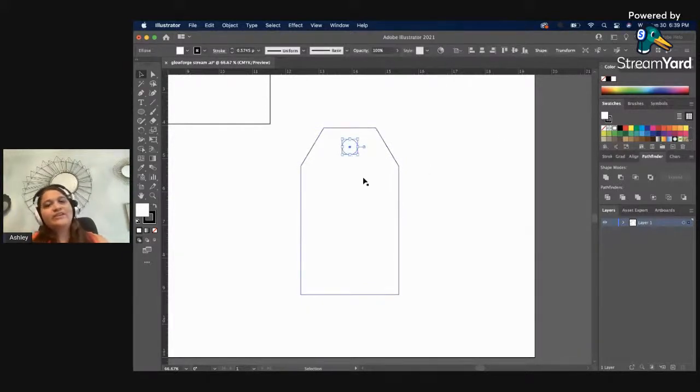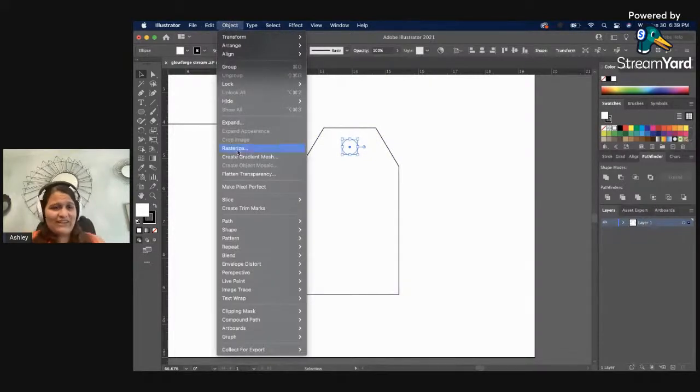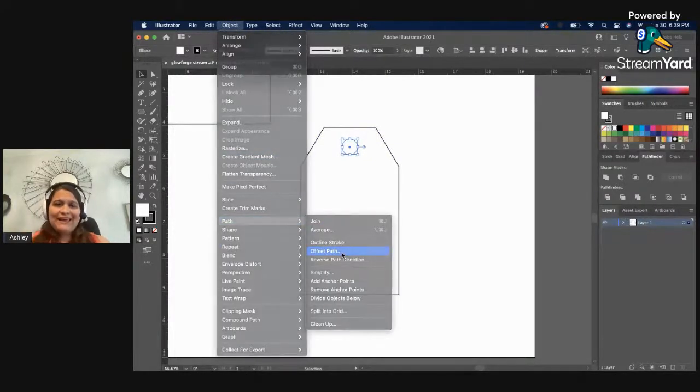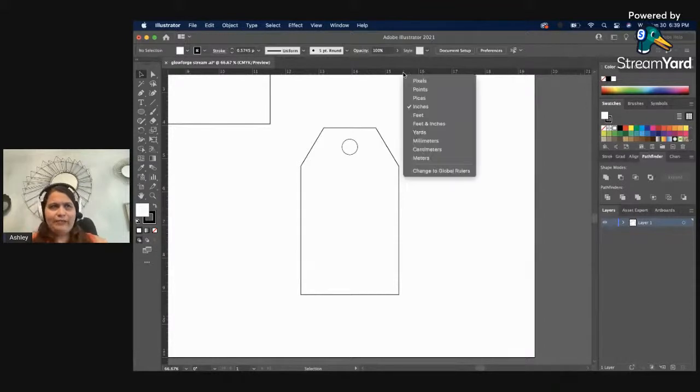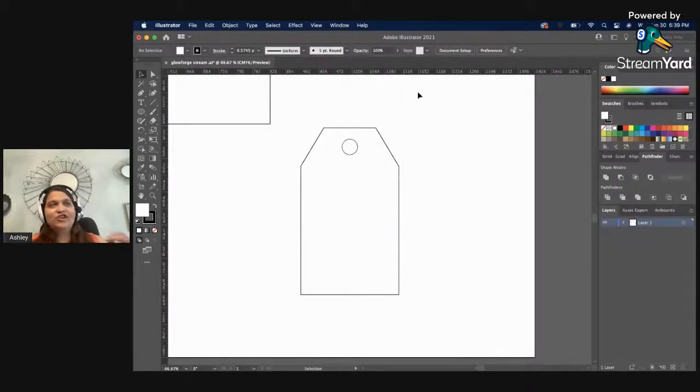And then what I am going to do is I'm going to offset that circle. So I'm going to come up to Object. While that circle is selected, go to Path. And I'm going to go to Offset Path, except I'm in inches still, and I don't want that. For when I'm doing stuff for the Glowforge, and I know I'm going to offset the paths and stuff like that, I prefer to work in points because it's just a smaller margin of going up and down rather than inches. And so that's what I typically do.